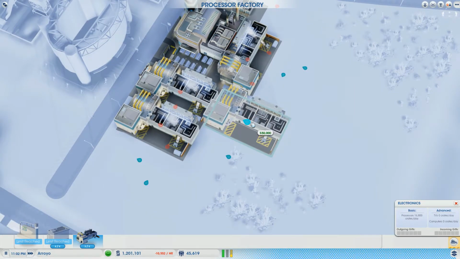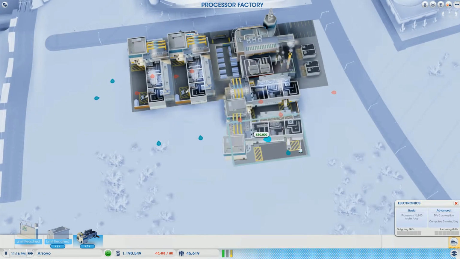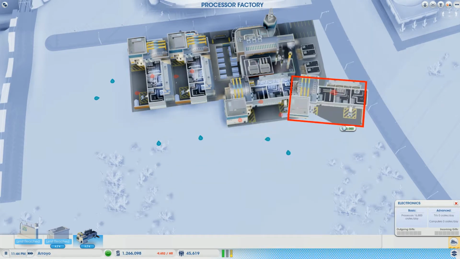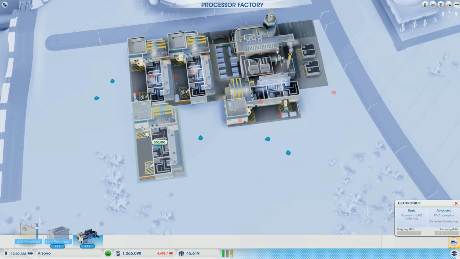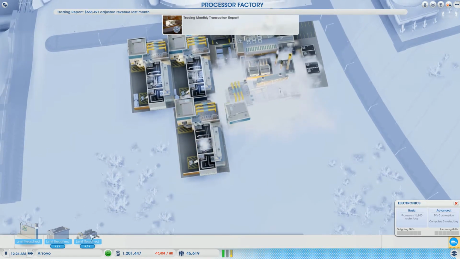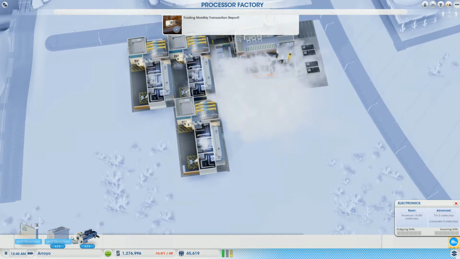Which one? They should be both here. That would open up something big here, because this way that area leaves is too small for anything. Yeah, let's move this one here. Trading monthly transaction report. 658 value.